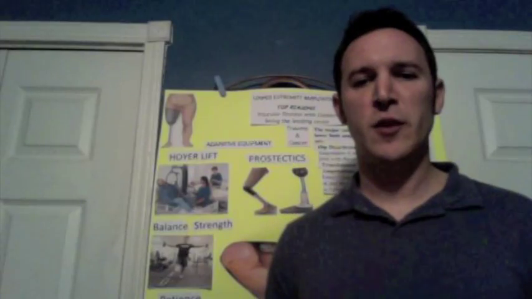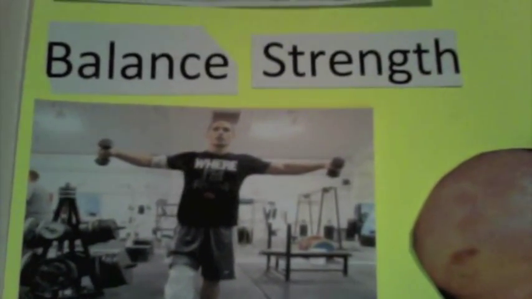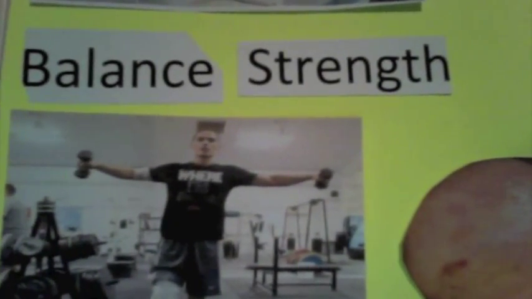But the thing that dawned on me most, and really inspired me, was a picture I saw that put everything in perspective. And I'll zoom in for this. There's a gentleman standing on one leg, holding weights out to the side, with balance, strength, and patience. Those are three qualities that all of the individuals I researched had to have. And I thought it was pretty amazing, their positive attitudes.